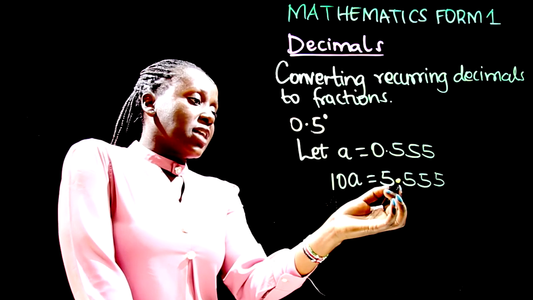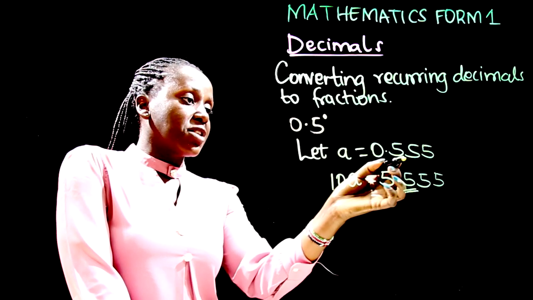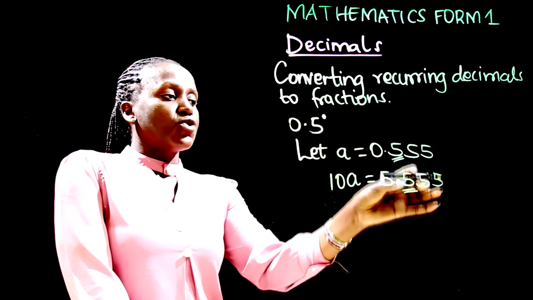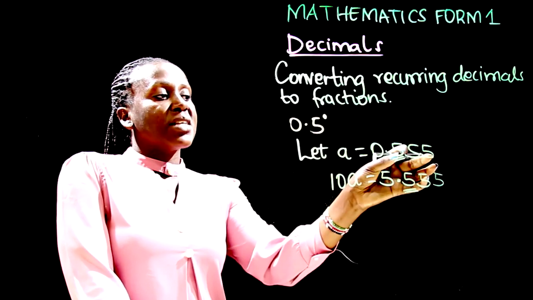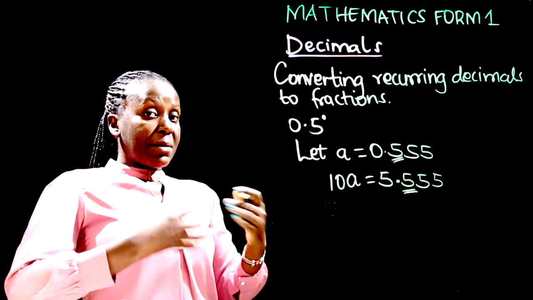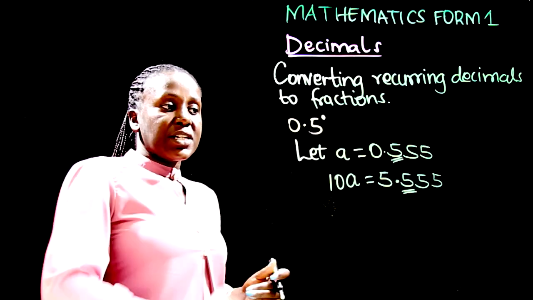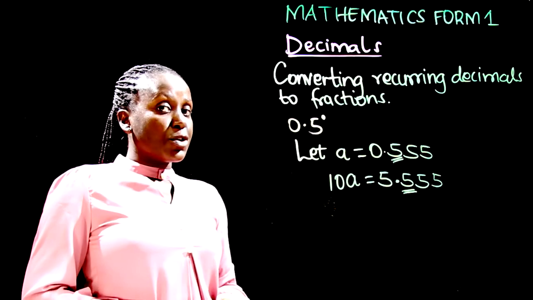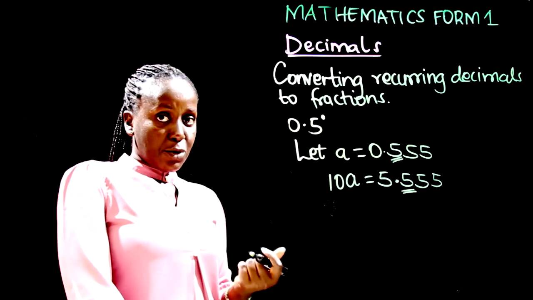Now if you look at the number after the decimal point, this is 5 and then this one is 5. So this tells us that if we subtract the two numbers, we will not have a decimal, because the 3 numbers and these 3 numbers are the same. And when you subtract two numbers that are equal, you get a 0. And this was our intention, to get to a point where if you subtract any two multiples, we do not get a fractional part of the decimal.